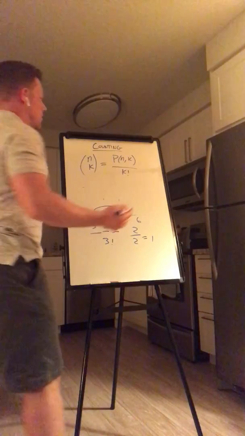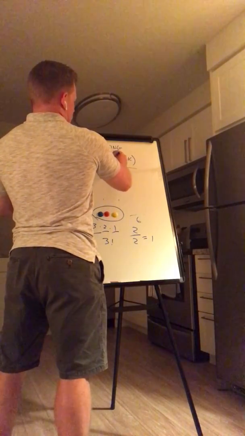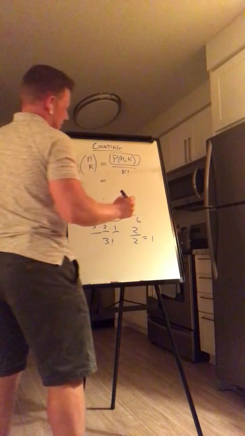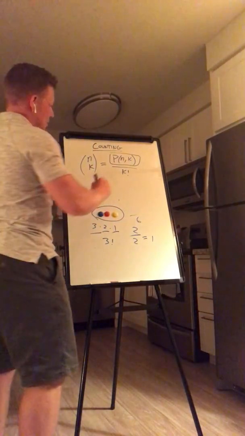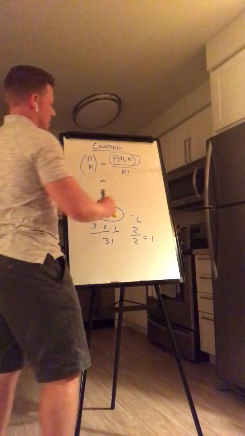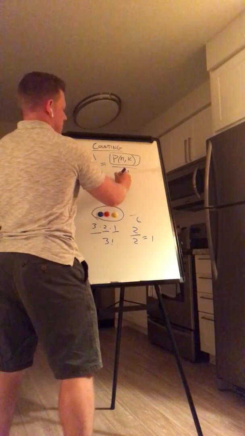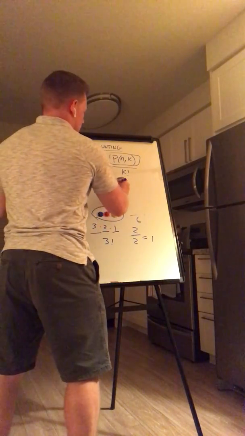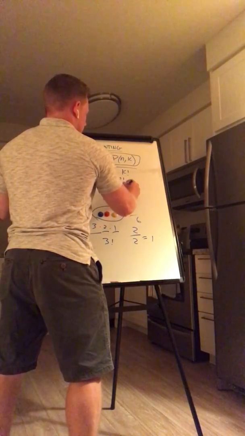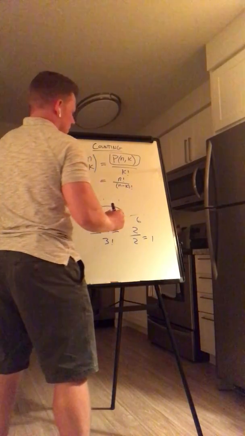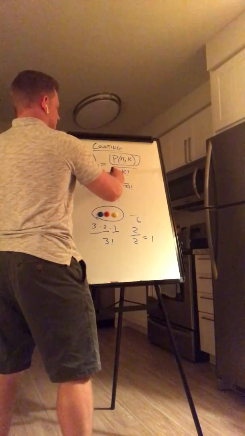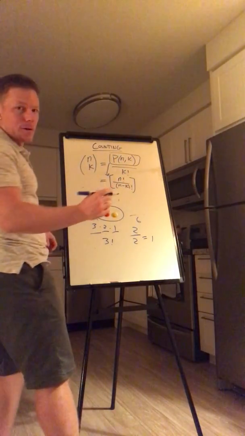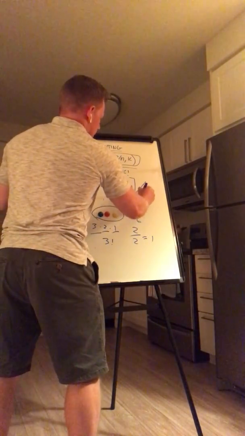Alright, so let's simplify that a little bit because we don't know what P(n,k) is, well, we do know what it is, but let's combine all this stuff. So we talked about P(n,k). What was P(n,k)? That was our permutation, which was equal to, we derived it on the last one, n factorial divided by n minus k factorial. Right? That's the permutation piece right up there. And now we're going to divide that out by k factorial.